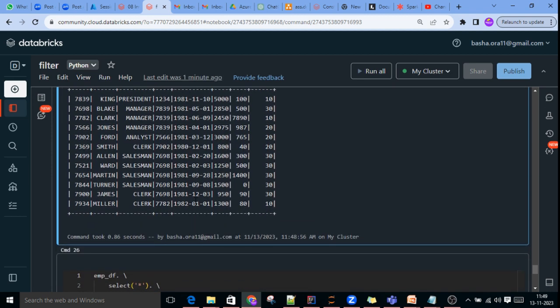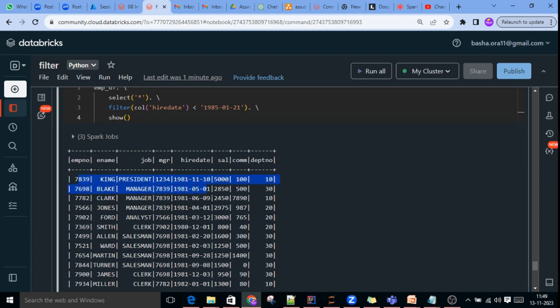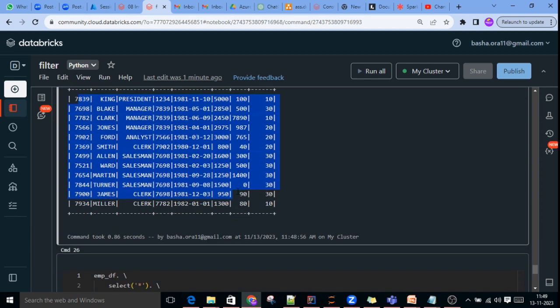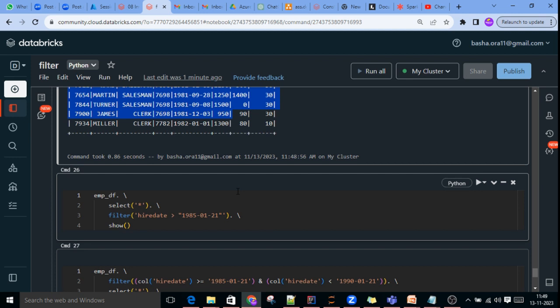Before 1985 January, all these people joined. Like that, the dates also we can compare.